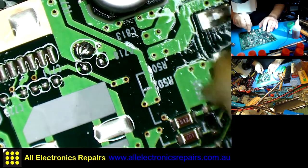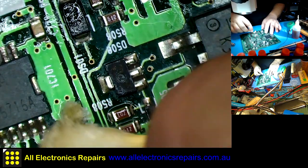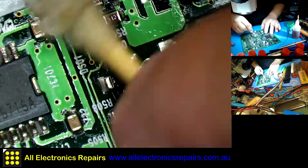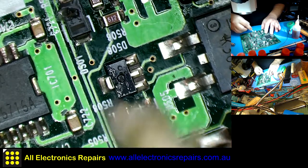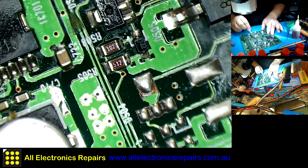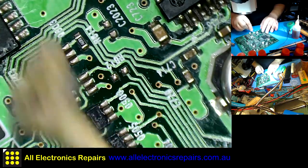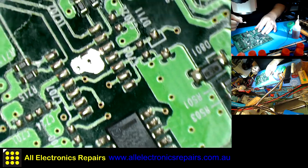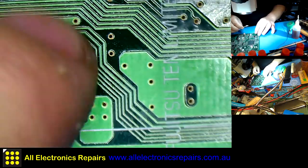It helps you see when there is no flux and the spots that you may actually miss. And when you're cleaning the board, you still go over it and you see, like in this instance, it's still fine pieces of that old lacquer not being removed properly. So going again over the whole board and cleaning it is beneficial sometimes.